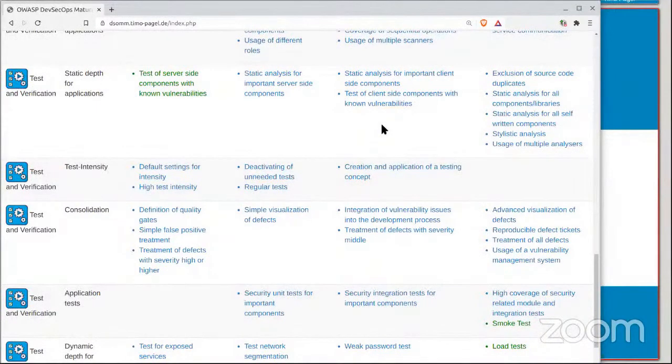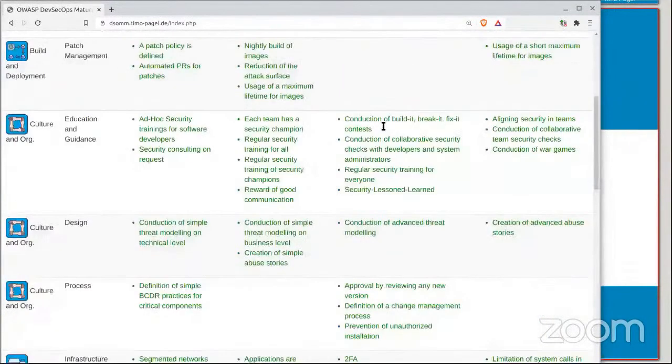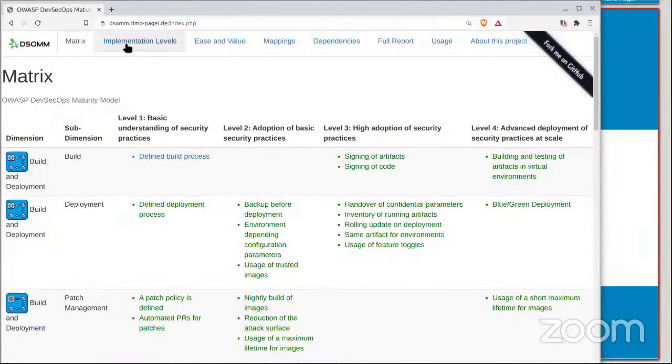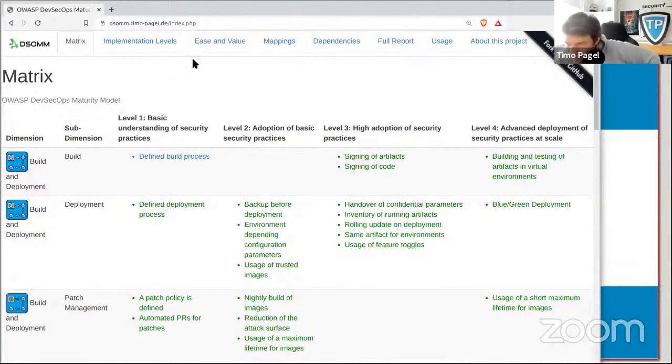I have another question from Ivan. So in DSOMM, I hear teams, and I interpret this as fixed development teams. Have you seen this model or similar being used to assess short time-bound engagement teams like found in tech consulting? Once again, I have to read that again. Okay. Shall I post it in the chat? Or you can see it.